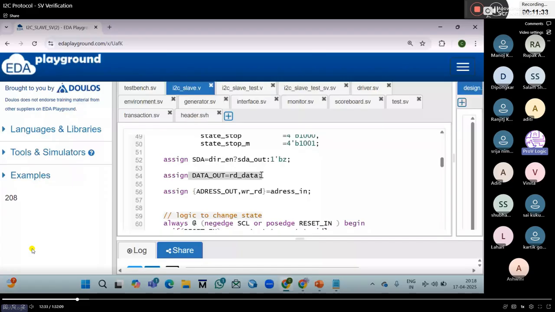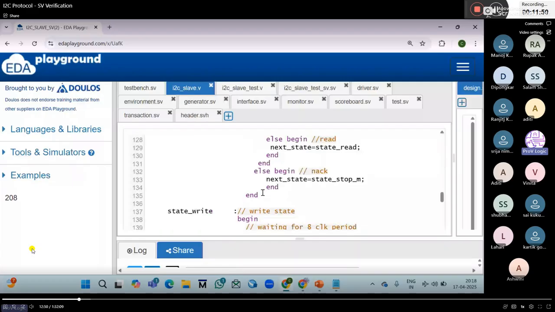The input address we are generating is 8-bit or 7-bit size, and we assign that to the address out, along with the write/read operation, and the remaining code is the same. Just go through that. Are there any doubts in the design program? Anyone?